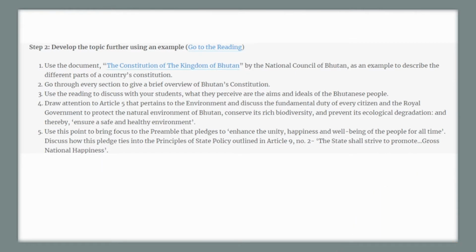You can use this point, which is how in the Constitution it is listed that it is the duty of citizens to prevent its ecological degradation and thereby ensure a safe and healthy environment. Using this point, have your students think about the preamble that pledges to enhance the unity, happiness and well-being of the people of all time.